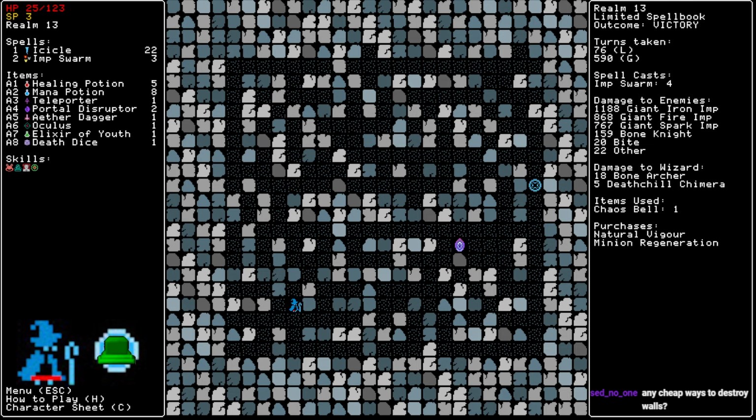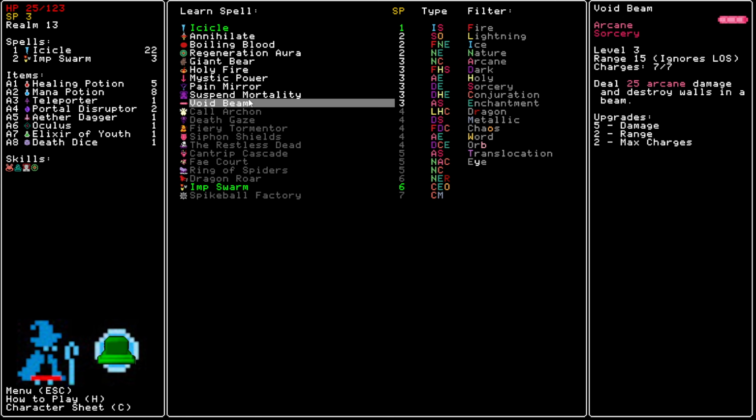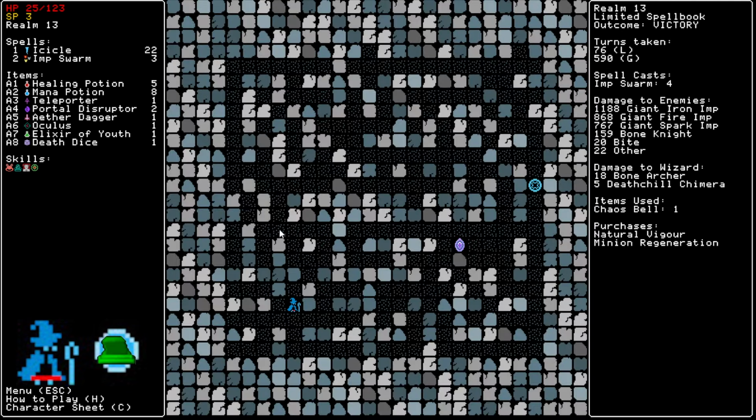Any cheap ways to destroy walls? I don't have anything. Funny thing that you mentioned that, because I was talking about that earlier. I guess I have Void Beam, but Void Beam sucks. And that goes into what I was talking about earlier: the spells that have utility to break walls feel very underwhelming and very low impact in their job of breaking walls. I would like to see a spell with a large area of effect where you just destroy all the walls inside the area and it doesn't deal damage or anything, instead of having a spell that deals damage and can also go through walls and destroy them, which is Void Beam.